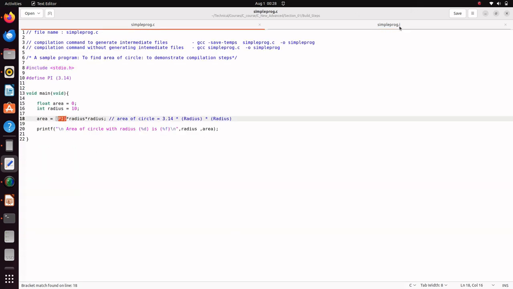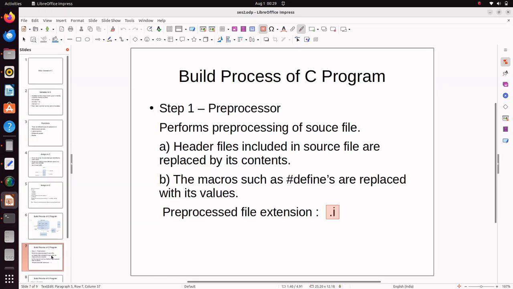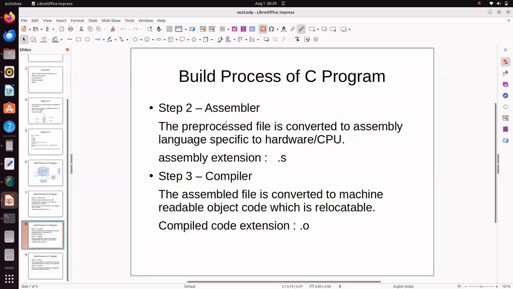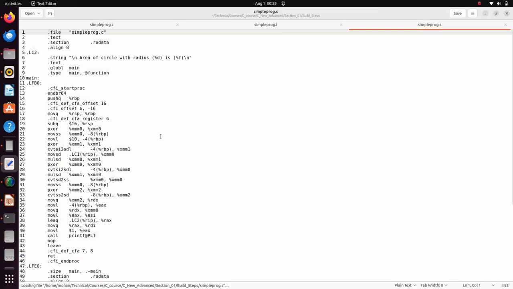Now, the next step is the assembler. The assembler will convert the pre-processed intermediate file to assembly code, and this assembly code generated is specific to a given processor. This assembly file has an extension .s. From the ls -al command, we can see that we have got the assembly file as well with .s as its extension.